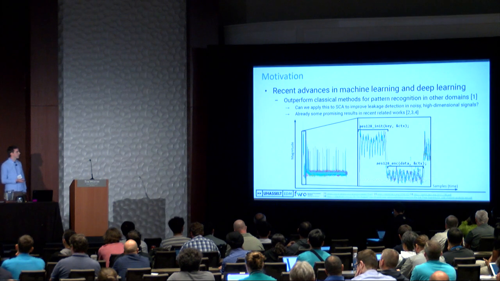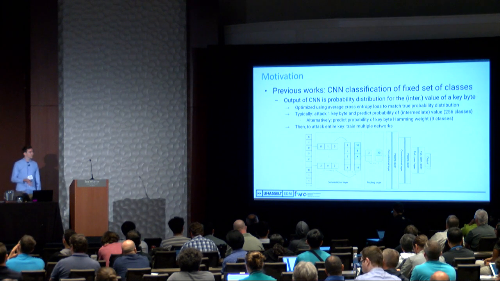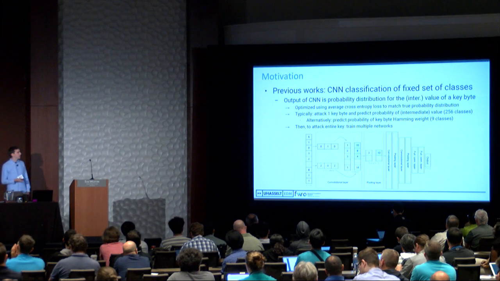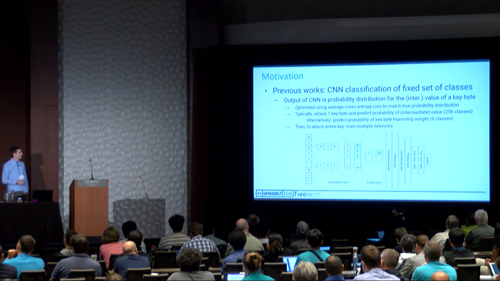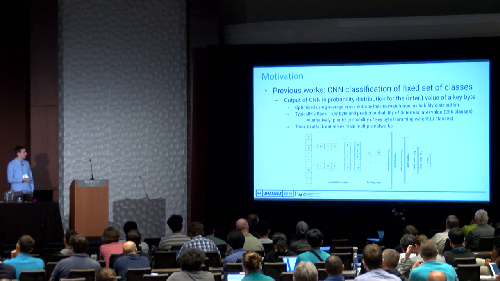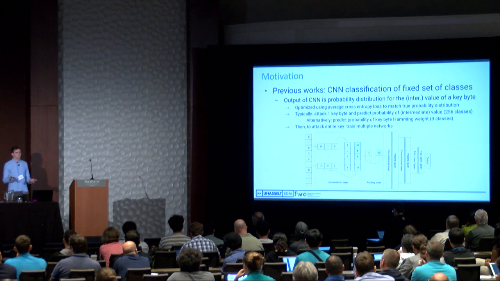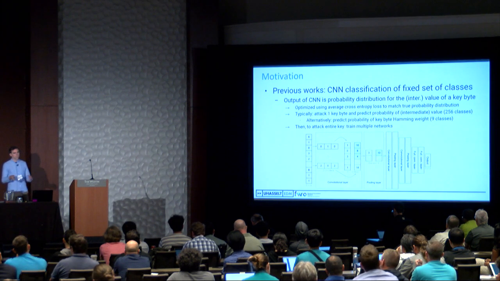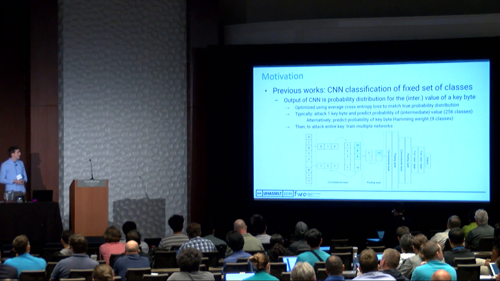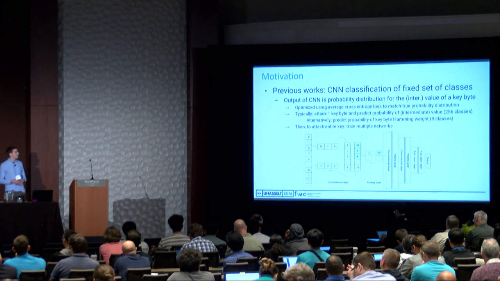This is an example of what a trace would look like for AES-128. In previous works, you typically have a deep convolutional neural network—a stack of convolution layers and pooling layers. If you train this model, it learns some kind of filter that slides over your inputs. You do pooling on those outputs, and that goes on to the next layer until you reach an output, which is a probability distribution for the intermediate value of the key byte taking on a certain value. With 256 possible values, you have 256 possible probabilities, and we optimize the average cross-entropy loss between the true and predicted probability distributions. Typically we attack one key byte at a time, giving 256 classes.